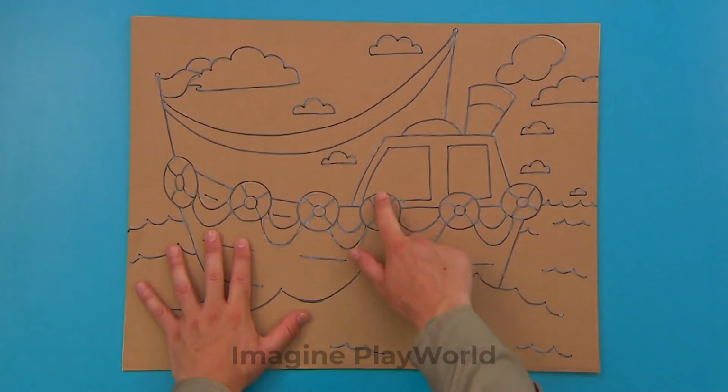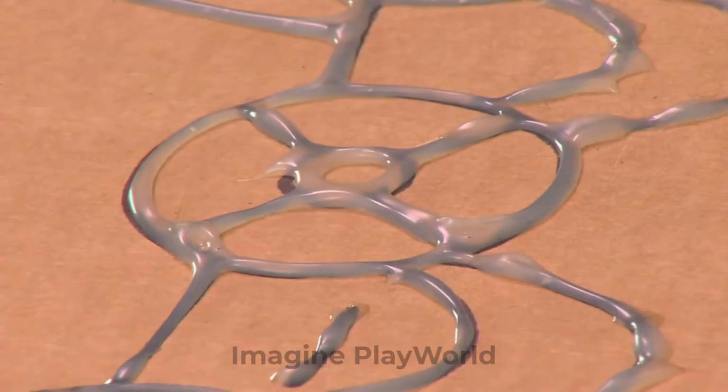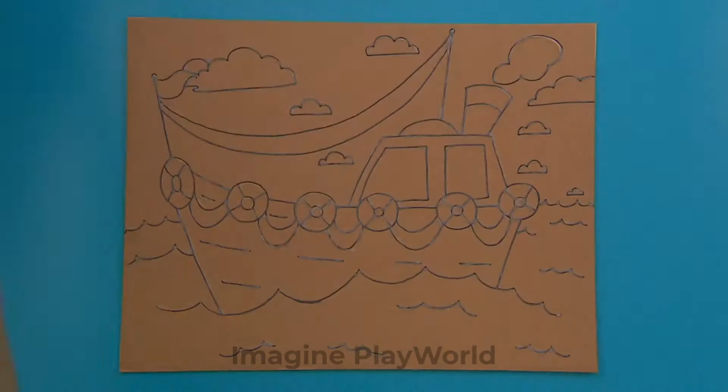When you've covered all the lines in your picture and left the glue to dry hard and bumpy, it'll look like this. Now we need to cover this in a large sheet of kitchen foil. And I think you've got some there, Matthew. Can you pass it over? Oh, it's a bit windy.